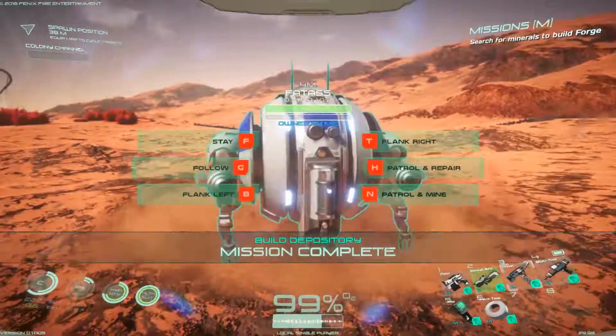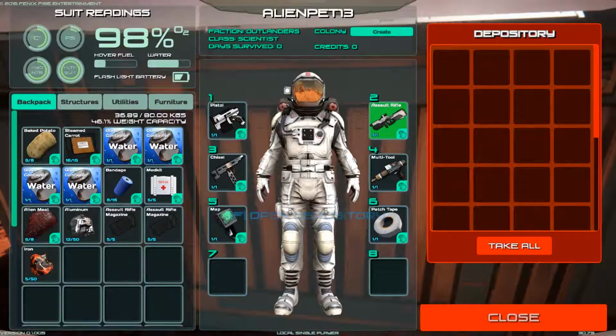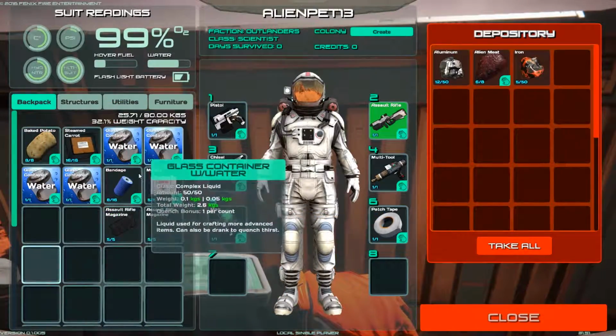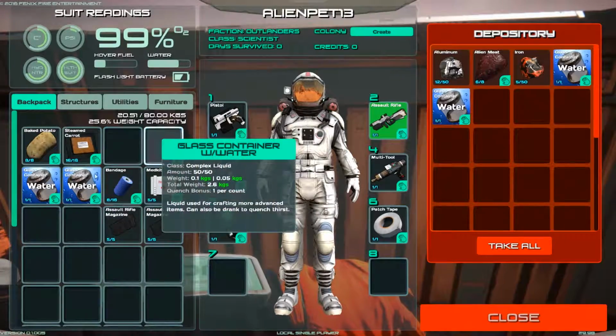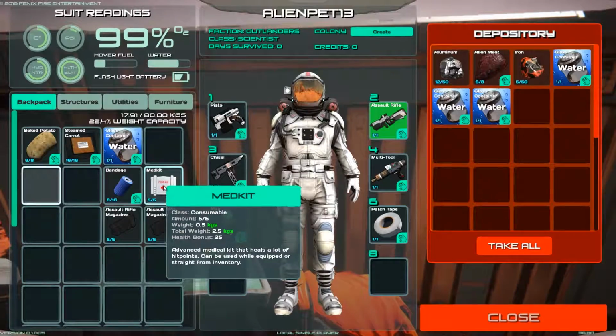Oh yeah, and Fat Ass finally made it back. Okay, cool. Now we can use this thing to store stuff and junk. So we can store the rest of that crap, store our alien meat in there. I might even put a couple of these water jugs in there, maybe all but one, so we don't need to carry that stuff around.